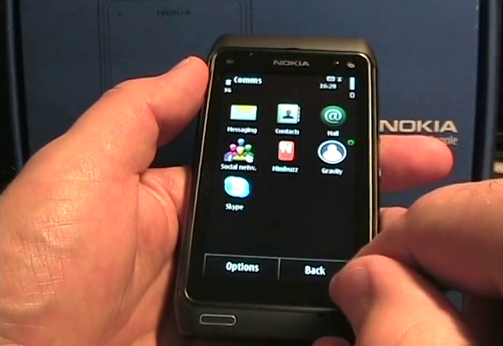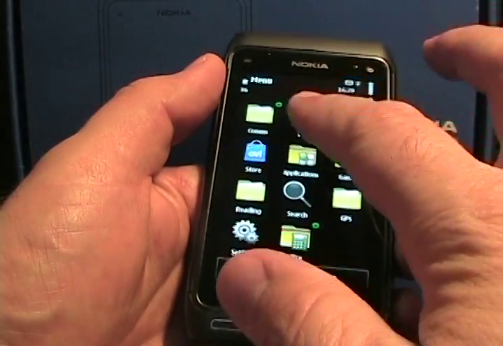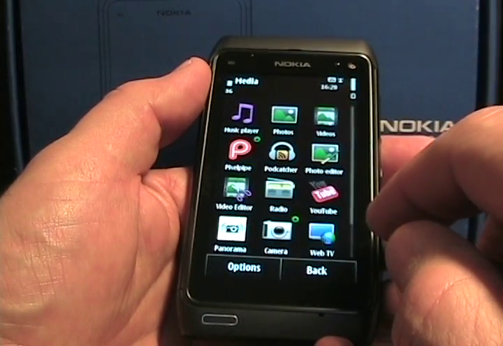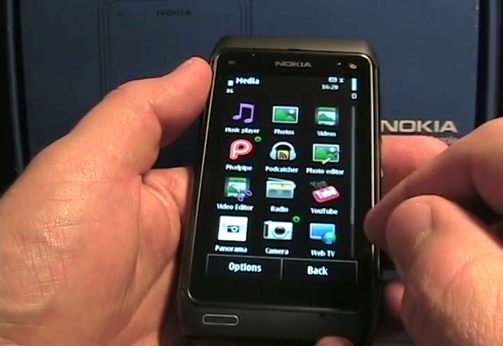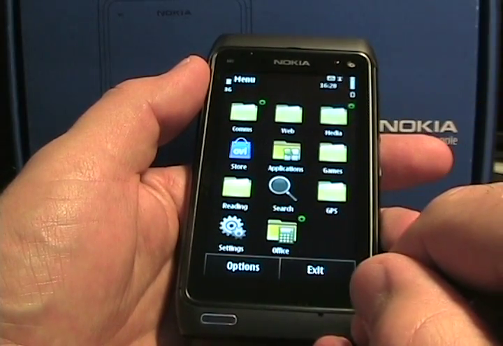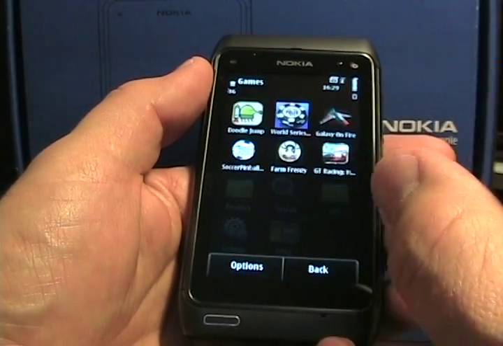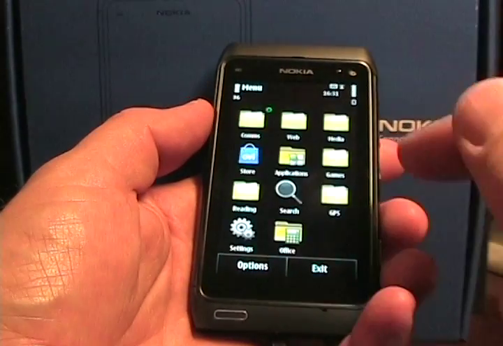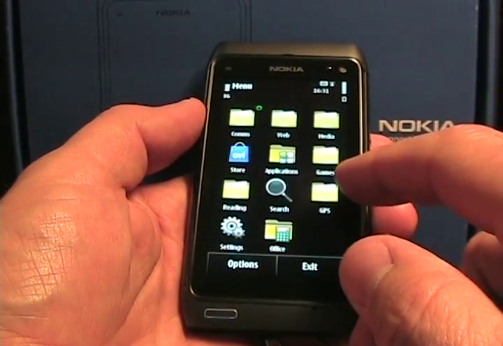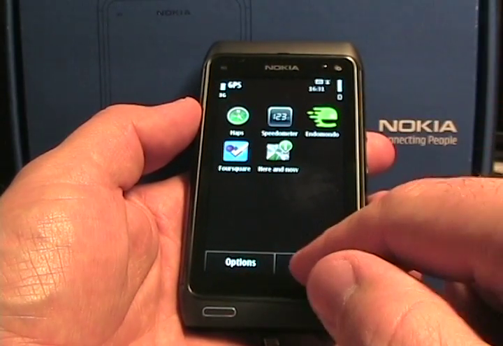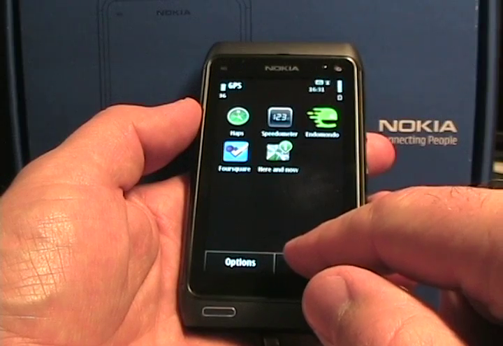I don't like to have to do that too much. So if we jump in like comms, you can see I have my communications apps. I've got a couple web apps there. My media apps, these ones do get to be kind of long. I should probably filter these around a little bit more maybe. Games, I've got a few games loaded on there, which I will show in another video actually. Then I have reading, which is just Bible, but I'm looking for an ebook reader actually for this device. GPS, I have some running applications, Foursquare. Oh, I need to put Google Maps on there. I haven't done that yet.